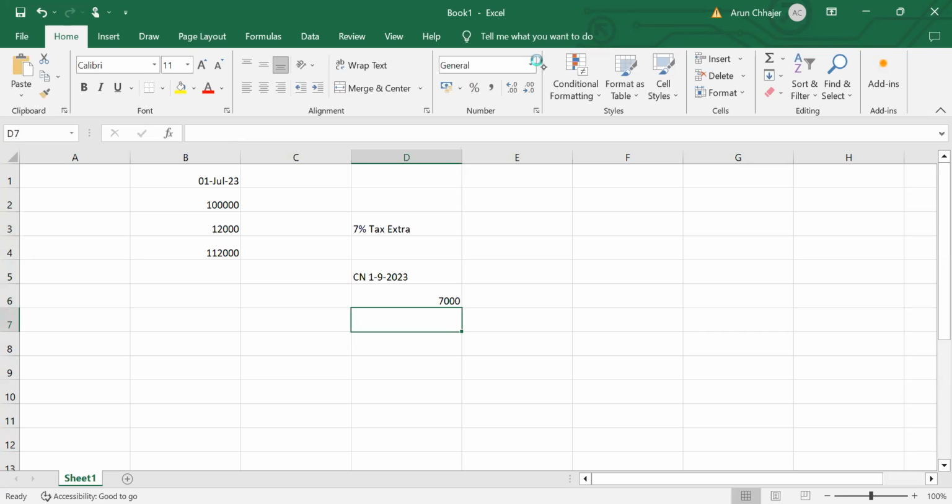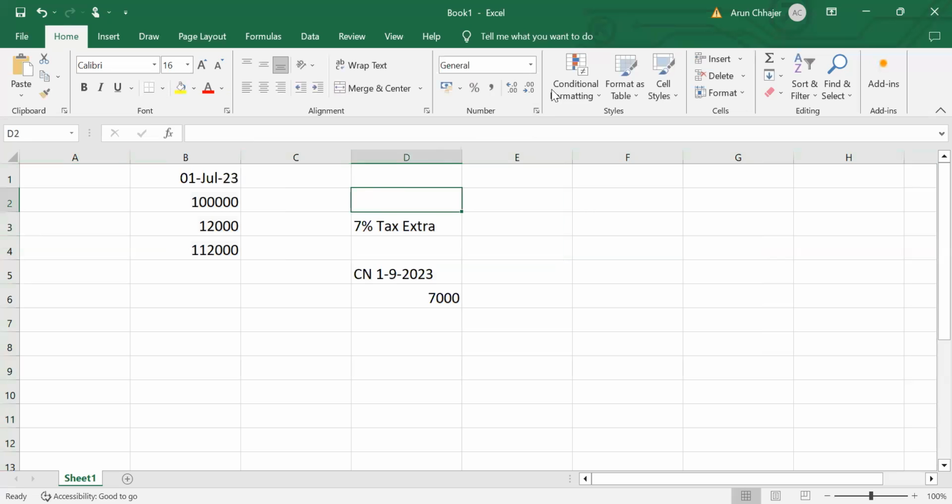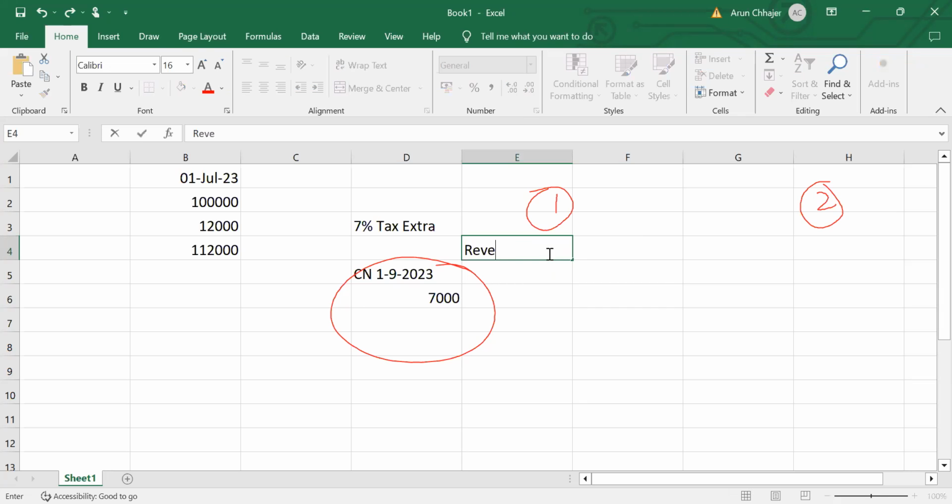Now the problem is how this credit note would be reported in the GSTR1. I have seen two practices. Let me explain. The first practice I have seen is that the taxpayers are reversing the entire invoice by full value.